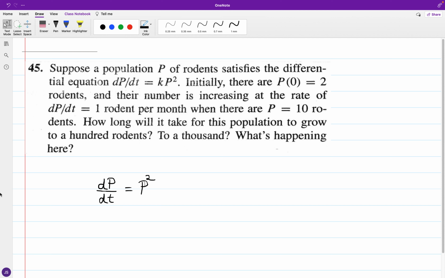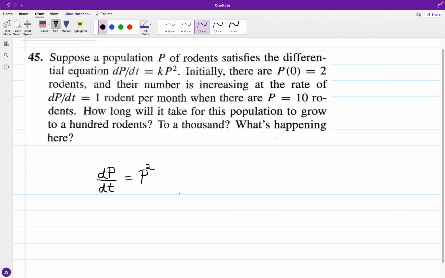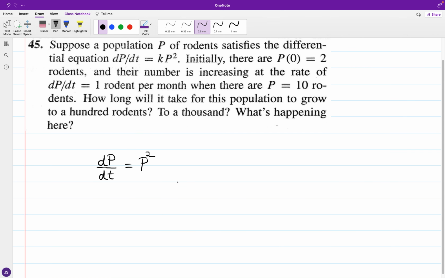Okay, so for the differential equation, dP over dt is equal to kP squared, and setting things up, we can express this in terms of the population P. In this setup, we can separate the variables. We simultaneously divide by the square of P and multiply by the differential dt. So we have dP all over P squared is equal to k dt, and upon separating, we can integrate.